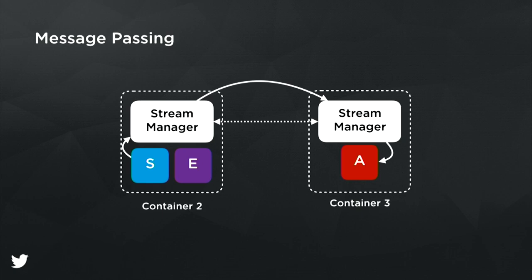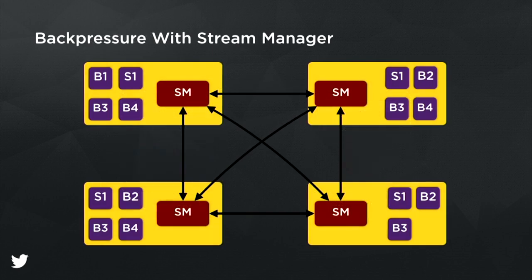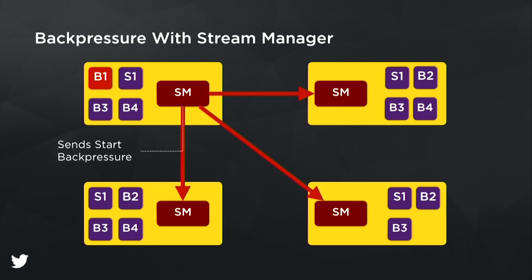What's substantial here is that stream managers are all interconnected. They need the ability to communicate with everyone else. And this bidirectional communication proves extremely important. This bidirectional communication allows Heron to implement back pressure seamlessly without hacking. If we go through the normal flow, we can imagine that some bolt is running, and then for some reason it has to GC or it can't keep up, or requests are slow. The stream manager, who's providing it information, can realize that this task has become slow and start sending back pressure signals to other stream managers.